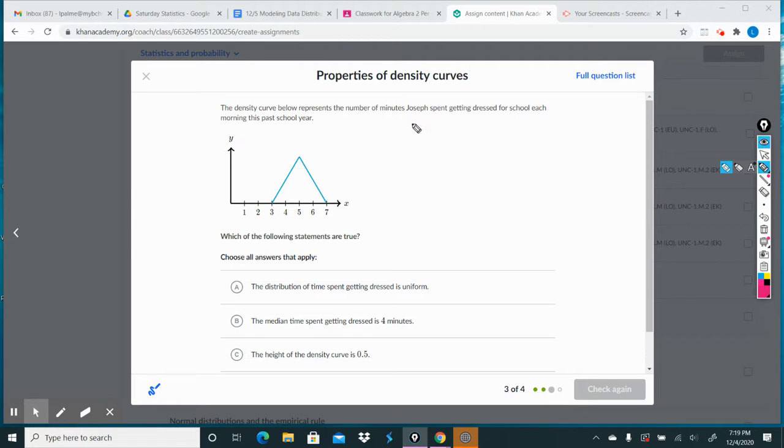We want to know a few things. We have to remember that the area under a density curve, let me just say DC, is always 1. No matter what it looks like, it could be this big, it could be this big, it could look like a rectangle. It doesn't matter. The area under any density curve is always equal to 1. We went over left skewed, right skewed.